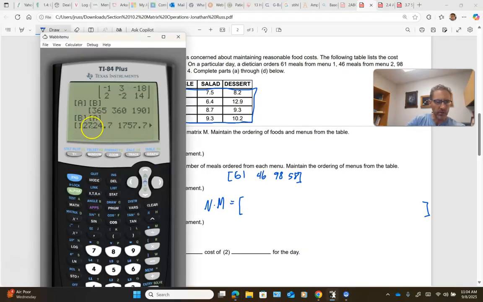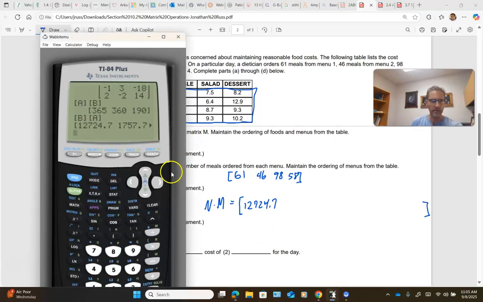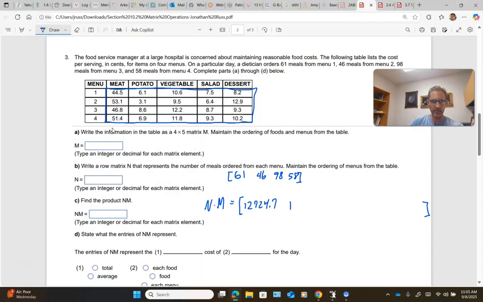So let's see, 12,724.7. And then the middle entry I think is 1,757.7.